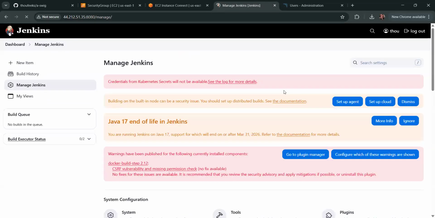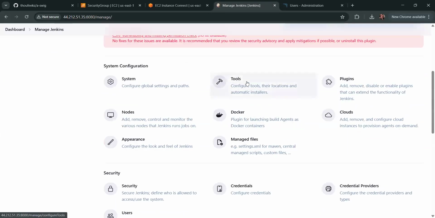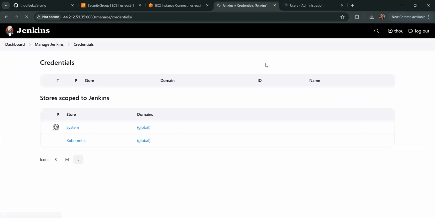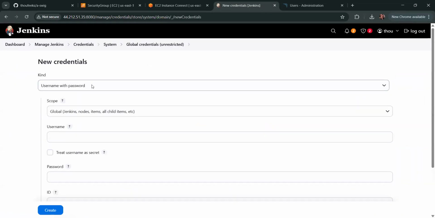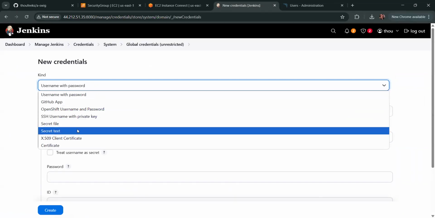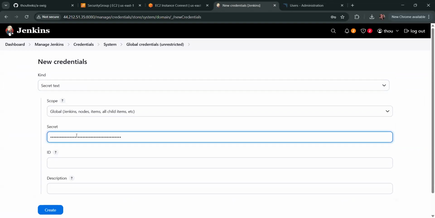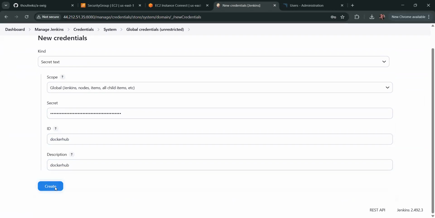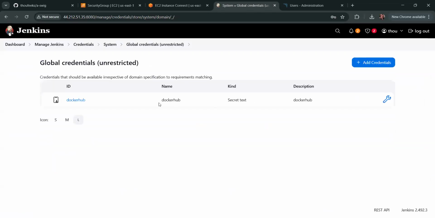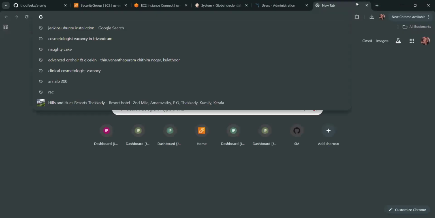Now we need to go back to Manage Jenkins and go to security. Under the system global, add credential, secret text, provide the token under the text and type the Docker ID. So I will go with Docker Hub. Okay. So the same ID we need to define under the Groovy. Then for Docker Hub also I'm adding here.